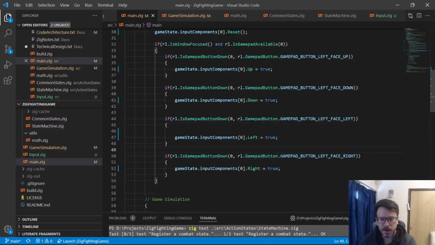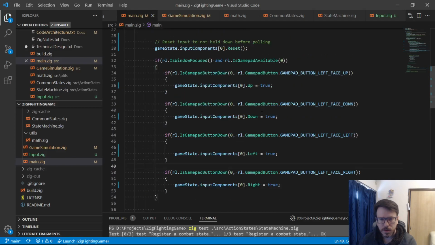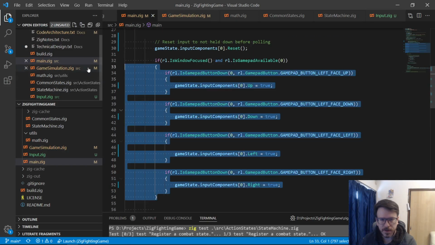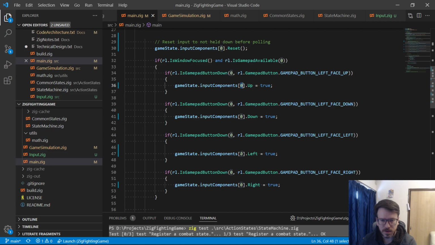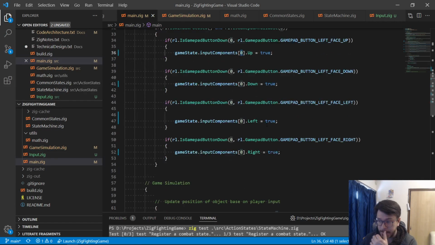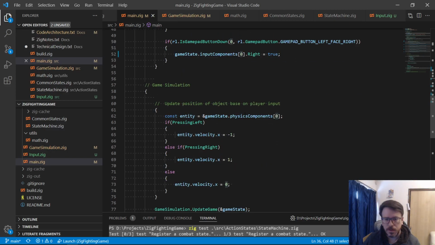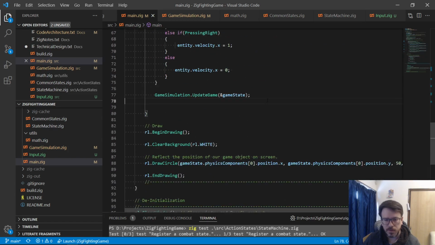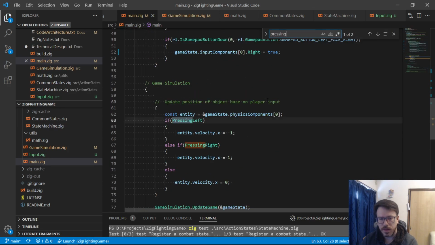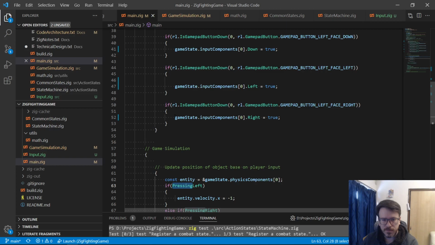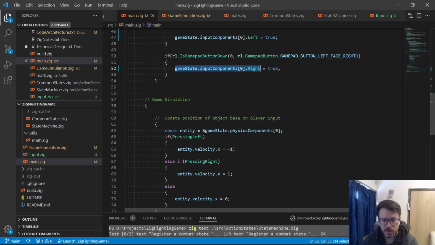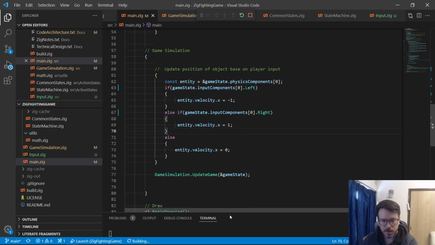Okay, so up, down, left, right. It's all pulled. We're going to handle this better in a bit by actually having an index for all the inputs we're handling. But for now, this is just prototype code. Then we'll come back and do things much more generically. So that's pulled. For now, we're just going to check this for testing inputs. And the question is, are we going to compile?